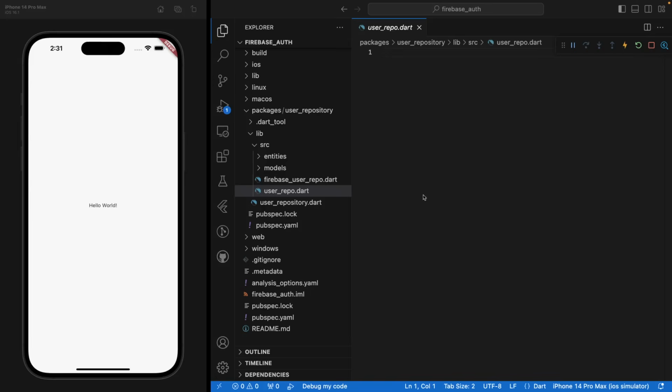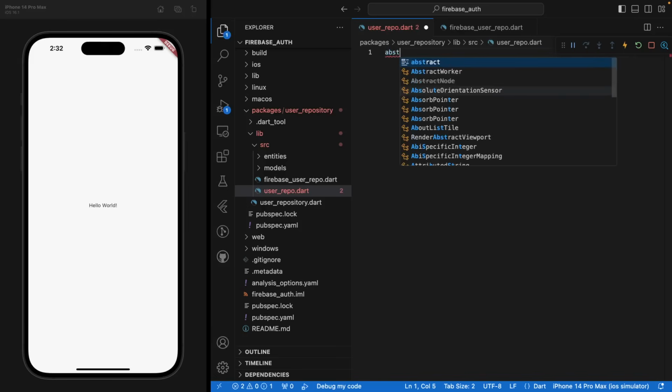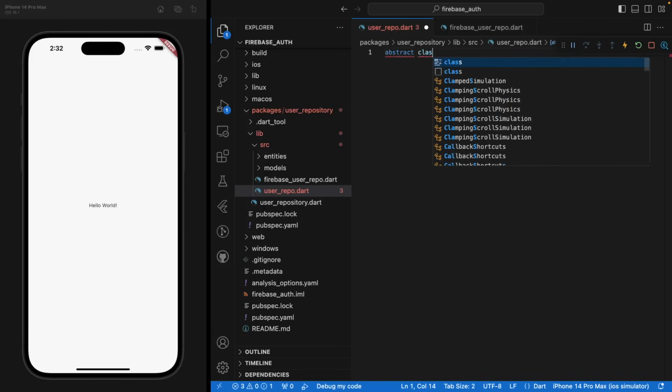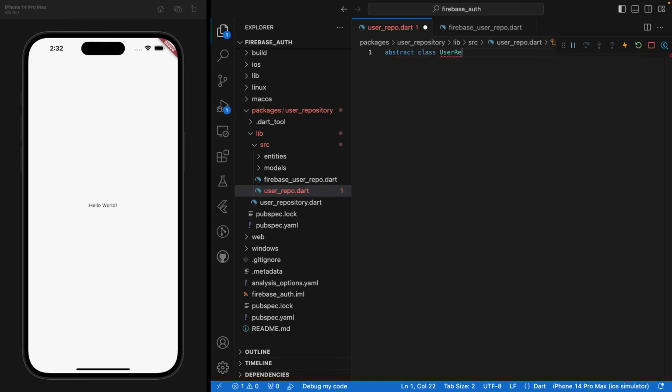So we have those two files right here, user repo and Firebase user repo. And you're going to understand why, because here under user repo.dart, I'm going to create an abstract class, okay, that I'm going to call perhaps UserRepository. Okay. And this class, because it's abstract, cannot be instantiated on its own, right? You need another class that is gonna implement this abstract UserRepository class, okay?